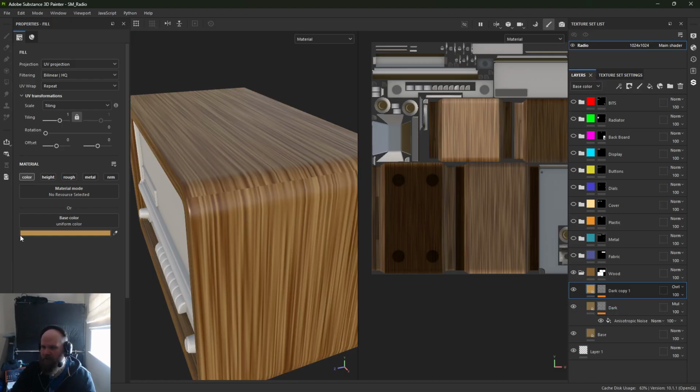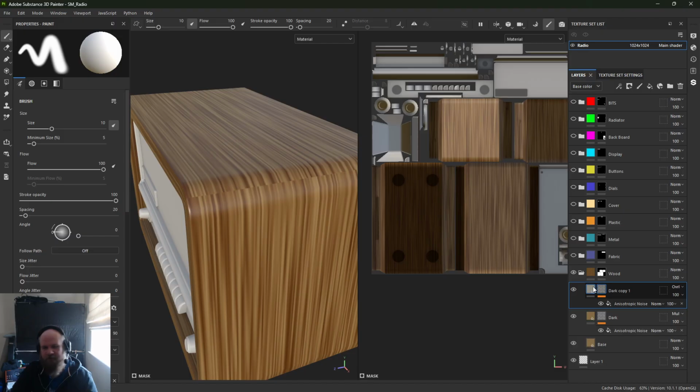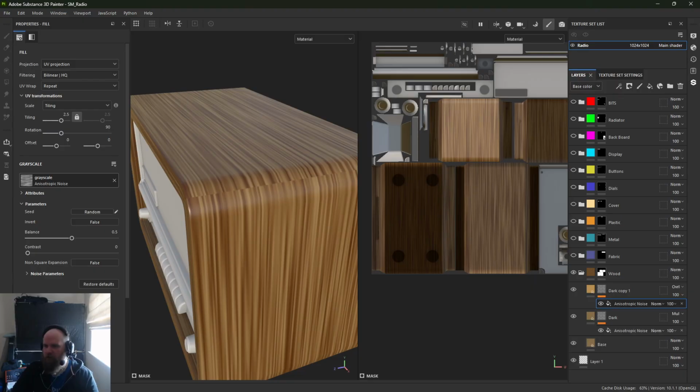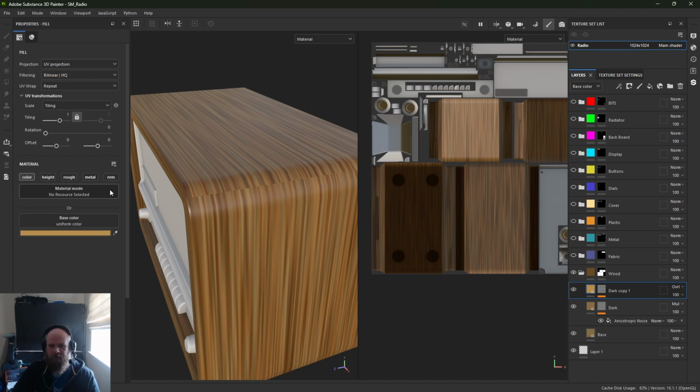And what I'm going to do now is just grab the modifier, because I duplicated that layer with the modifier, just Control D. With that modifier, what I'm going to do is just start messing with it. I'm not going to start messing with the tiling, but I'm going to start messing with the offset. There you go. And now that I can see the results, I can make adjustments.